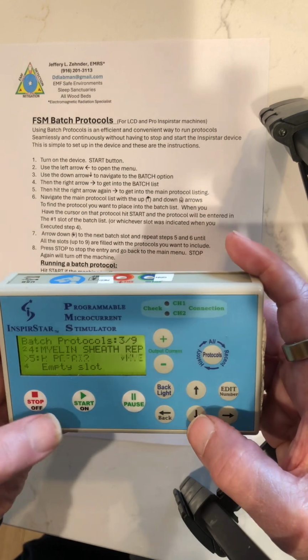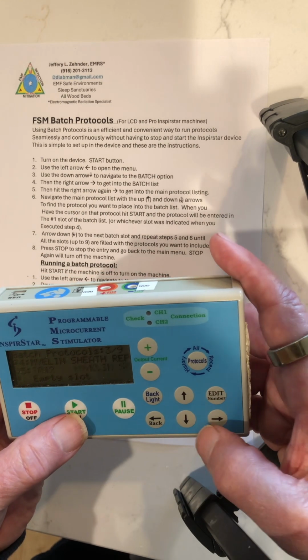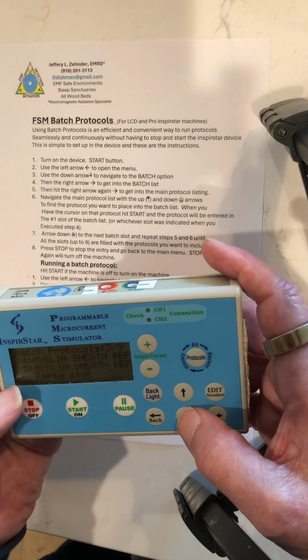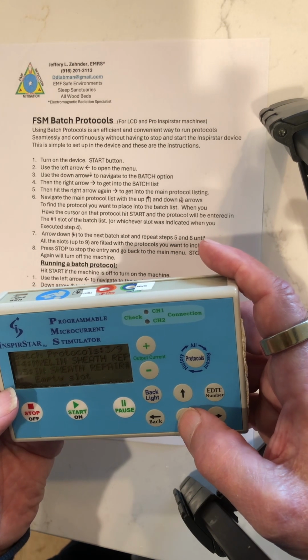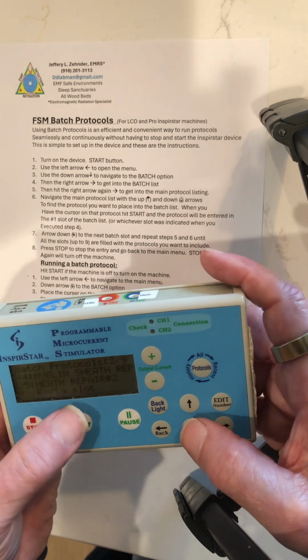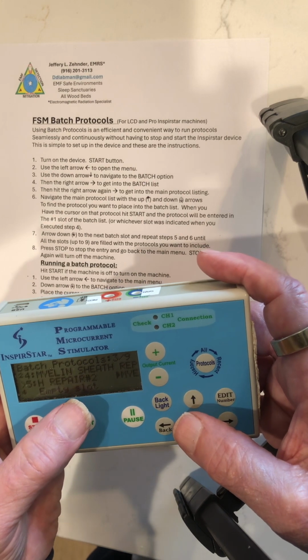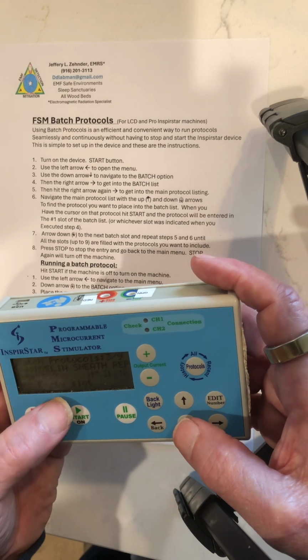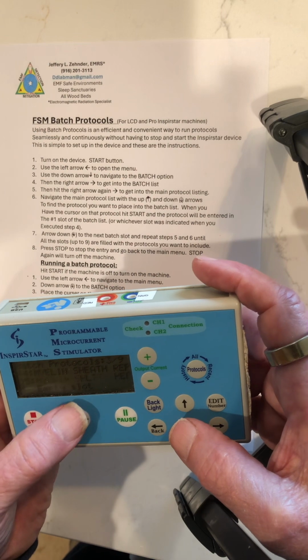So you continue to do this basically, arrow down to the next slot that's available. Now, if there happens to be a program in there, you've previously programmed this, but you want to change it, it doesn't matter that it's empty or that there's something in there.